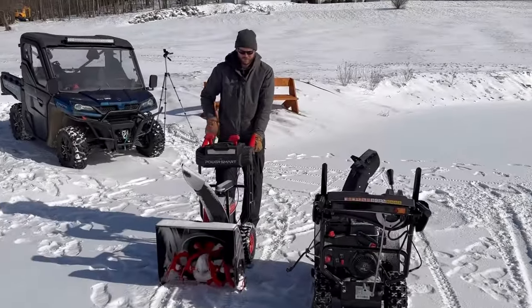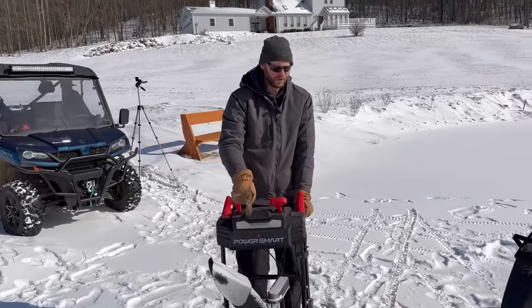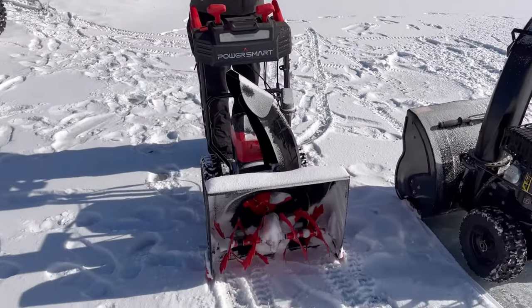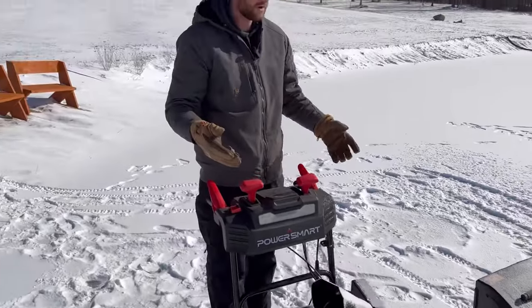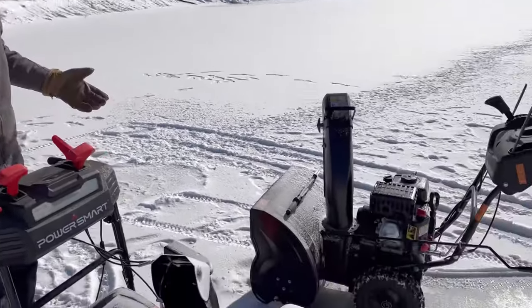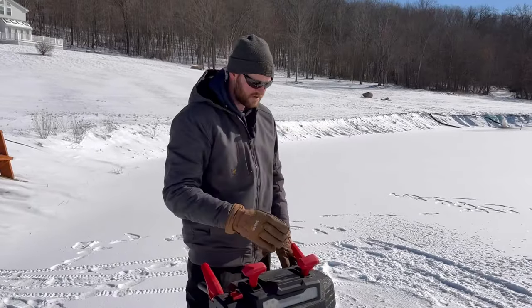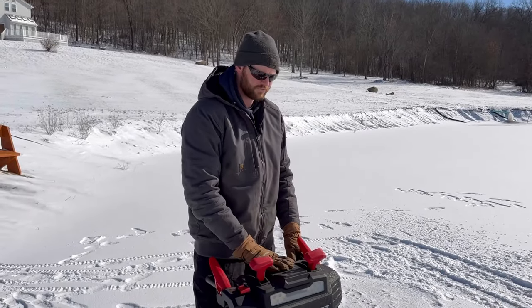First thing I noticed right off the bat, this one throws snow farther. Granted, this stuff is light powdery snow. We've only got an inch. It might be different if, you know, we had a foot of snow. The gas powered one maybe would have more torque to throw wet heavy snow, but in this specific application here, this one is throwing the snow further.